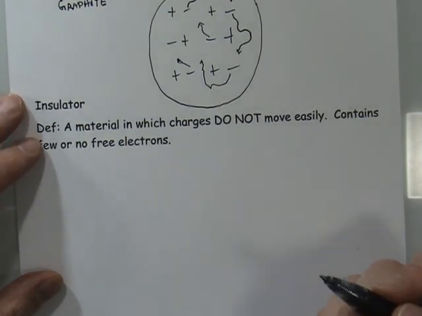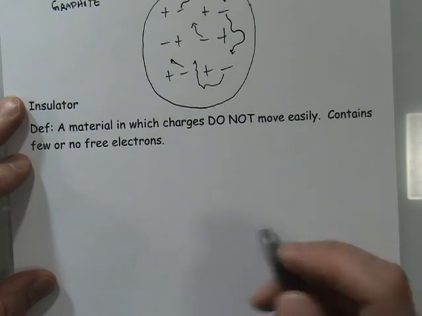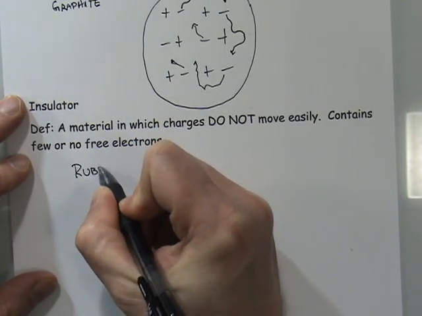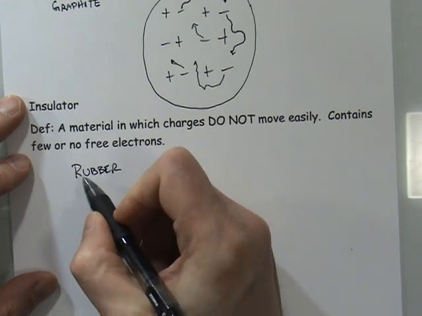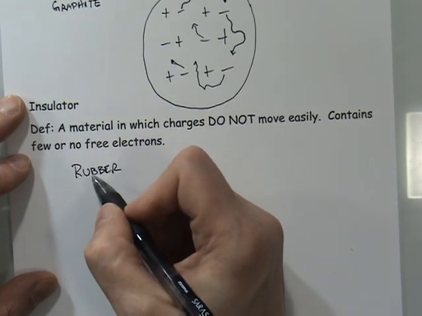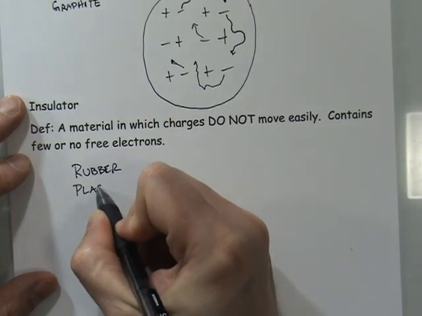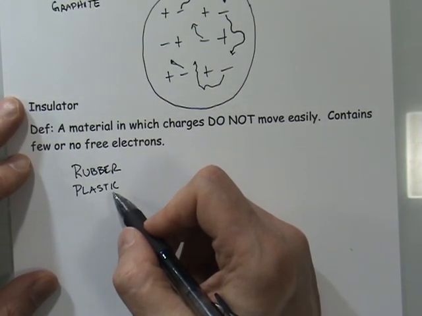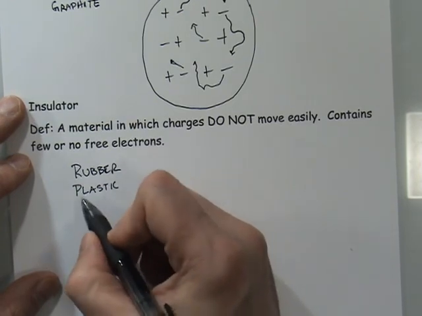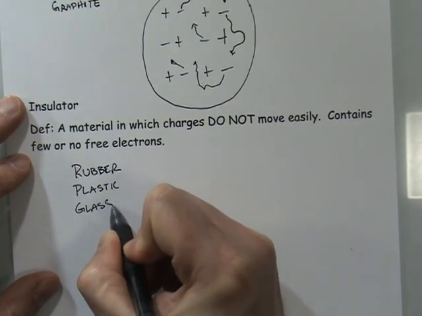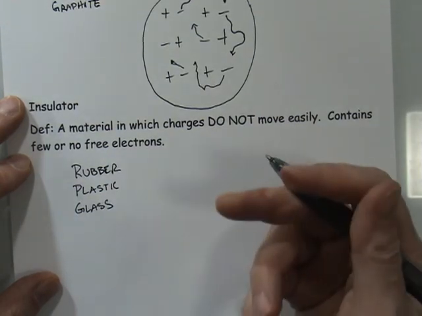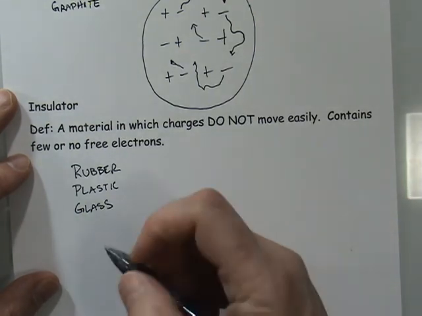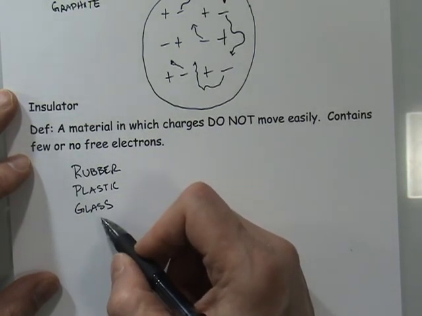Topping the list would be Ben Franklin, one of the first people to do experiments, found one of the materials that was an insulator is rubber. Today, we don't use rubber as much as they did back then, but today plastic has kind of replaced many of the things that rubber might have been used for. Plastic's super common. It's an insulating material, doesn't really have any free electrons. Glass also is a great insulator. This is why we do a lot of experiments in beakers that are made of glass, because they're great insulating materials. They trap the heat and the electricity inside.